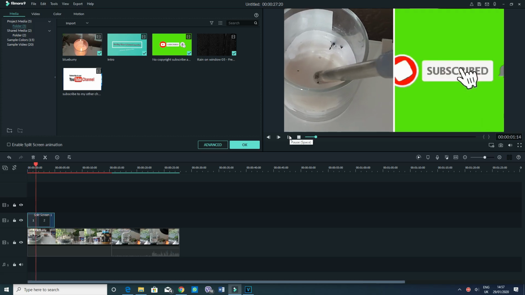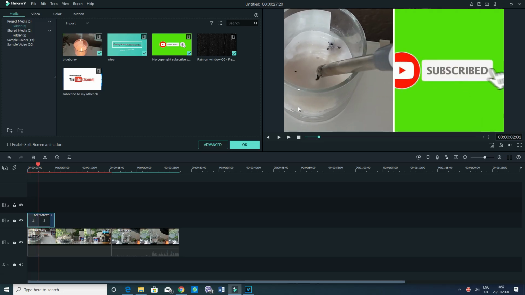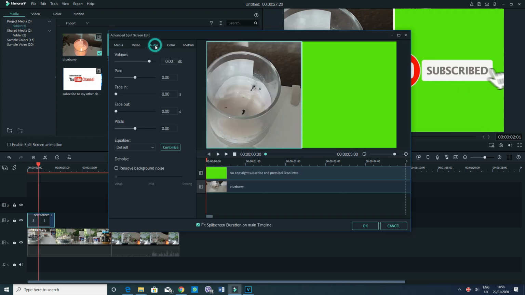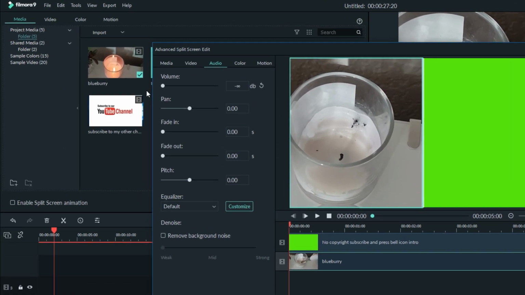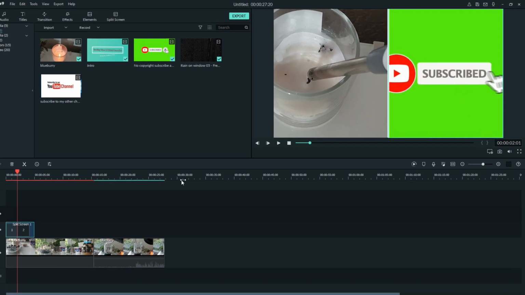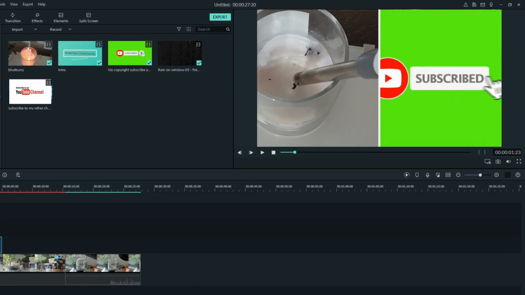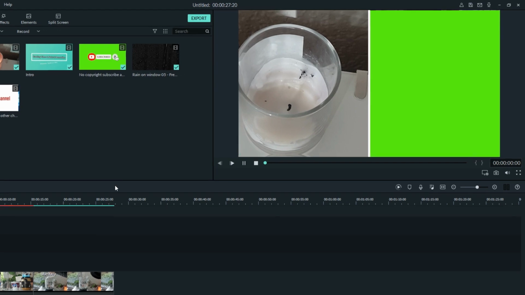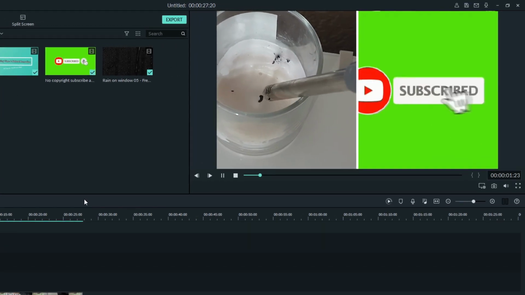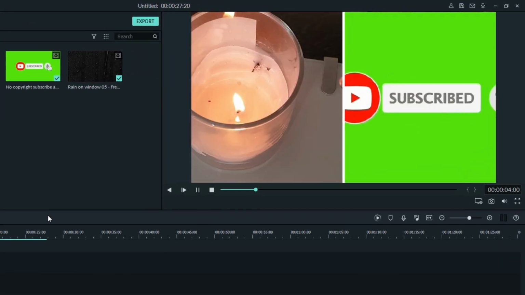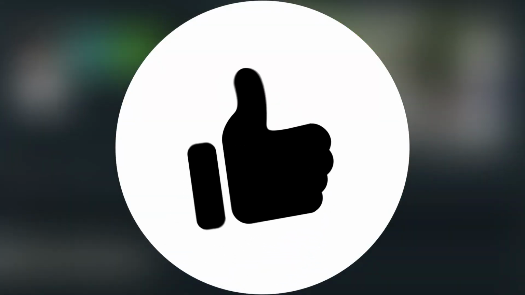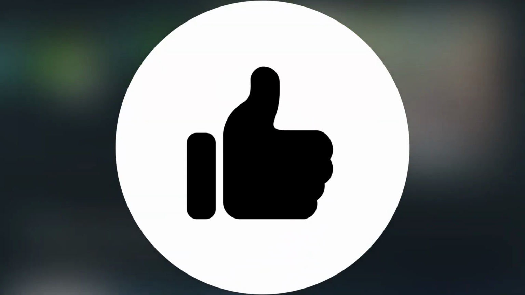okay, and because I've got the voiceover as well on there, I just want to double click on there and then go to advanced settings, and from audio I just want to make this 0, and then now let's just play this. Okay, so you see both of the videos are playing at the same time. And now let's go on to Sony Vegas and see how we actually do this in Sony Vegas as well.